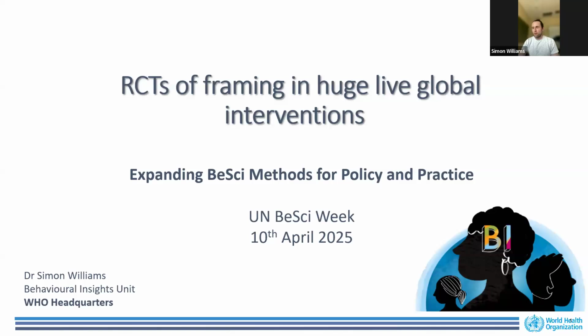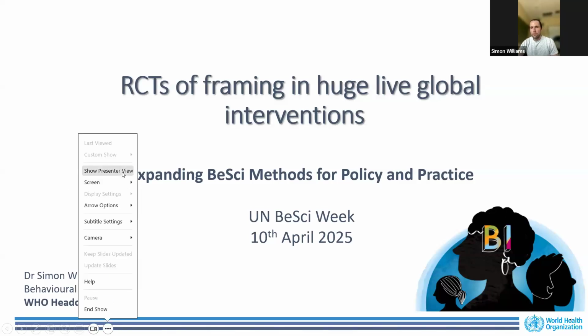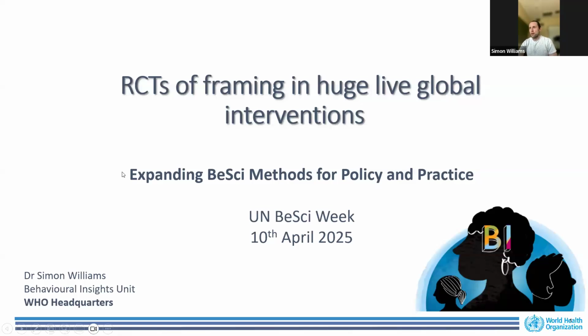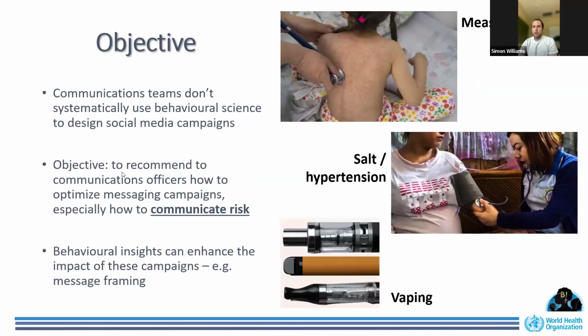Thanks ever so much. Hi everyone, my name is Simon Williams from the WHO. Today I want to talk to you about our project led by the World Health Organization's Behavioral Insights Unit, which uses large randomized control trials to evaluate whether using message framing can enhance the effectiveness of risk communication on social media. Generally speaking, communications teams tend not to systematically and intentionally design social media messaging using behavioral science theory and constructs. And so ultimately, our objective of this work is to provide evidence-based insights to communication officers on how to optimize messaging campaigns on topics like everything from measles through salt control through to vaping, using behavioral science and especially how to communicate risk through that lens.